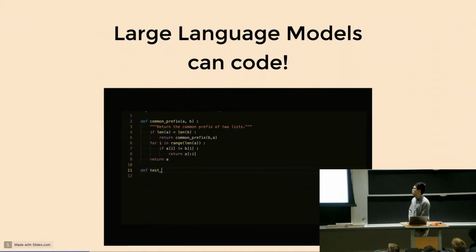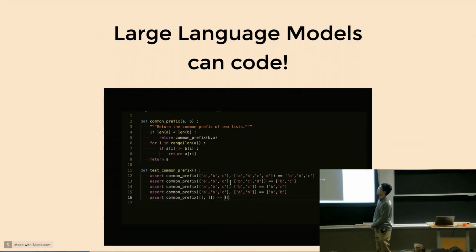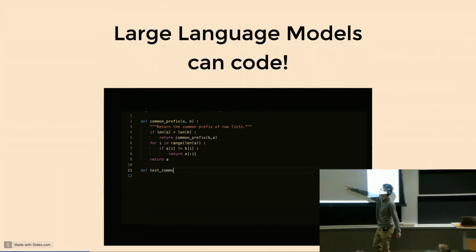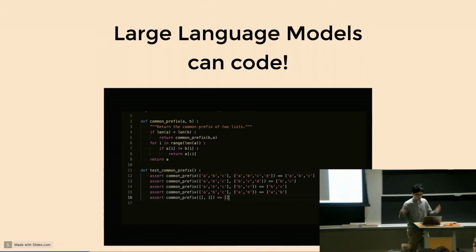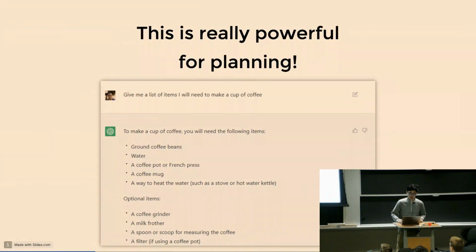Okay, large language models can also code, because you can have a large language model look at the context you provided, look at the code you already wrote, for example the APIs, and it will be able to understand that and predict the function for you once you type in its name, because they have read so much code. They will have all this knowledge about what people want to write next. So this is really powerful for robotics planning as well.